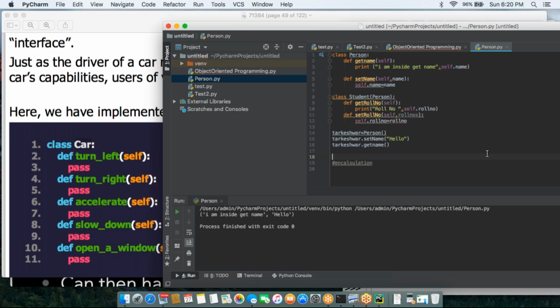So student has a roll number and person can have a name. In short I'm writing equals to student, no need to write this thing.